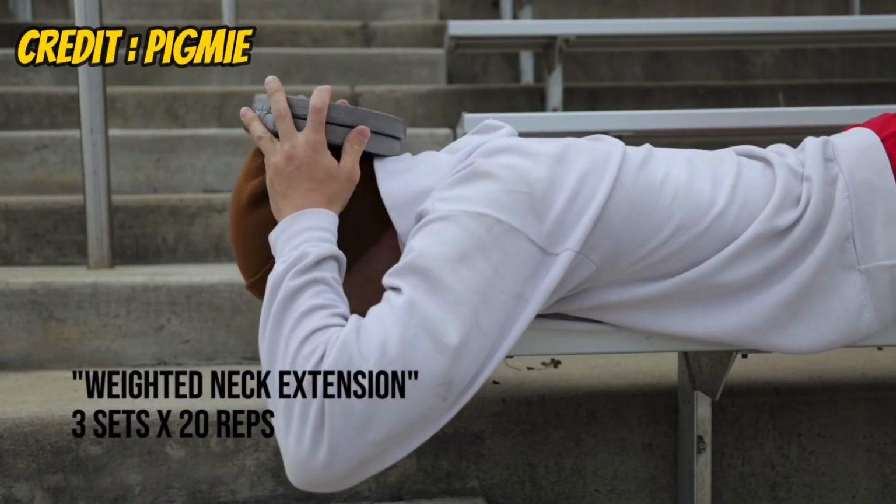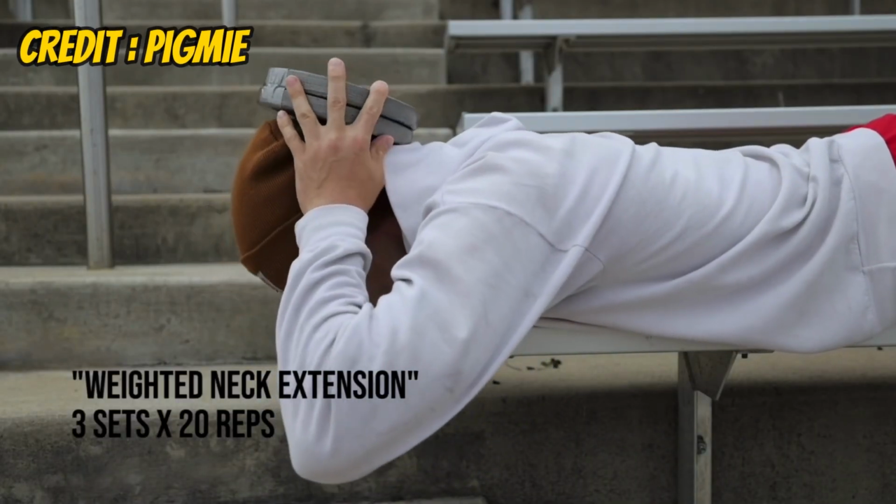Also, when it comes to plate neck extensions, after a certain point, the plates just get so big that when you place them on the back of your head and start doing the extensions, they just hit the back of your neck. So in that case, you might need to buy a neck harness. But if you're gonna buy one, make sure you buy one of good quality. Don't just buy some random one from Amazon, because the last thing you want is that thing breaking when you have a bunch of weight attached to it and you're doing neck extensions or neck curls with it.